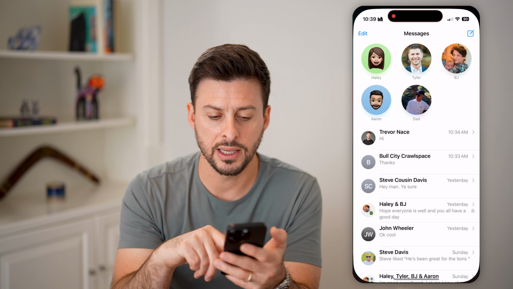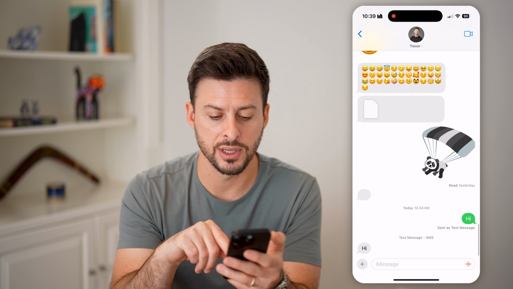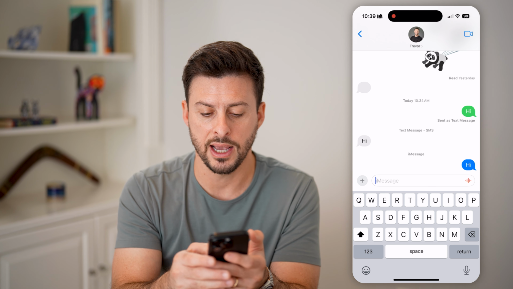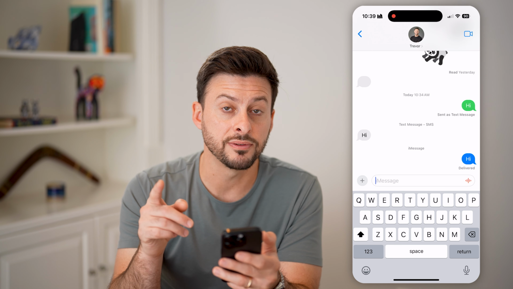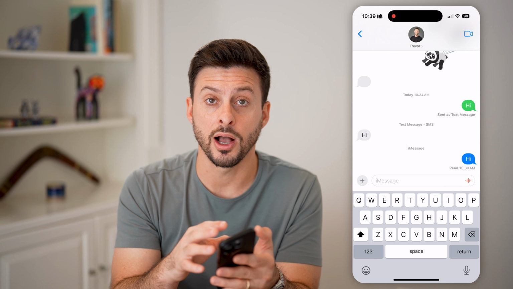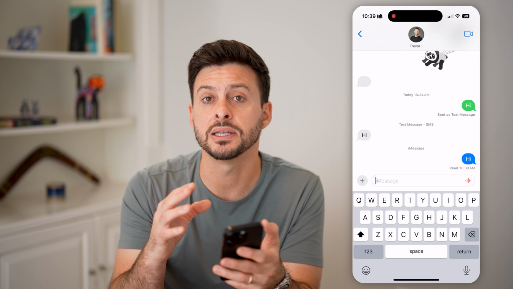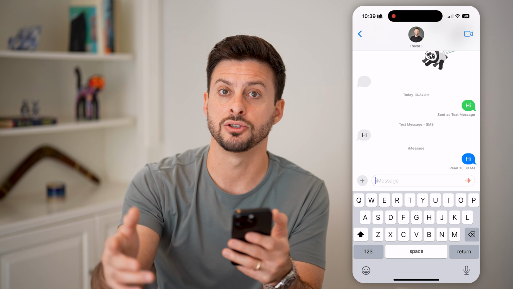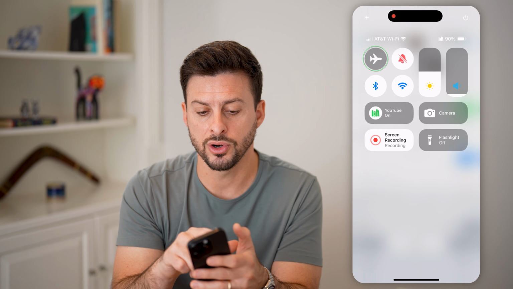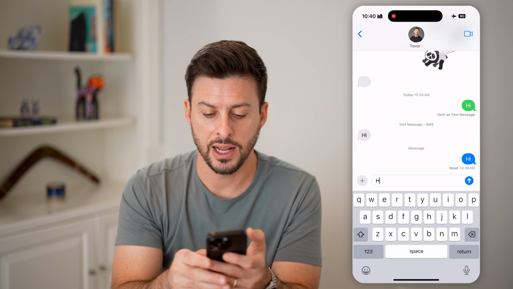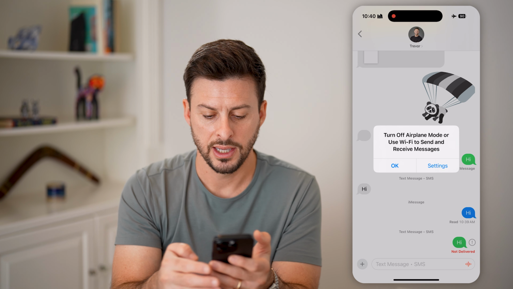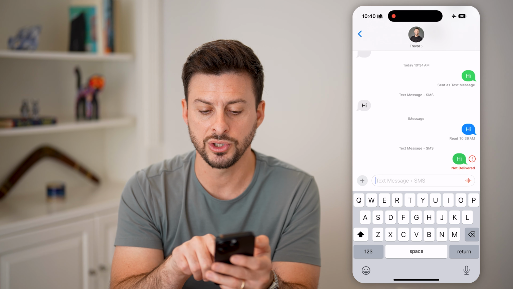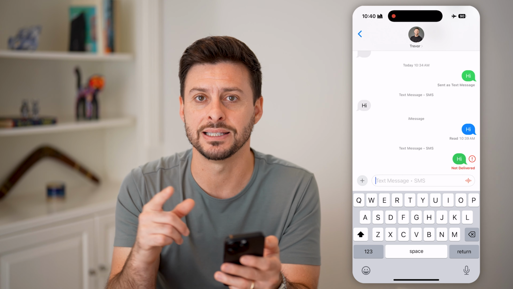Now, let's go back into messages here, and I'm just going to tap on this. You can see here it was sent as a green text here, but I can send it now as a blue. The reason for this is essentially another option or potential issue is because there's an internet issue or the phone is off, whoever you're sending it to. So if I turn on airplane mode and I say hi and hit send, it will say it's not being able to be delivered. And as you can see, it switches immediately over to green instead of blue.